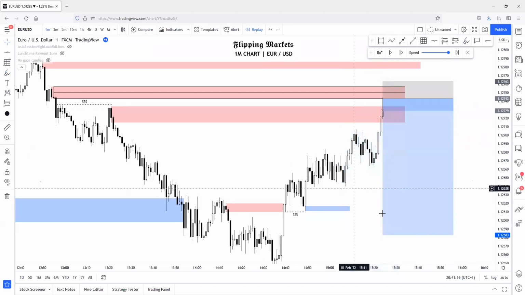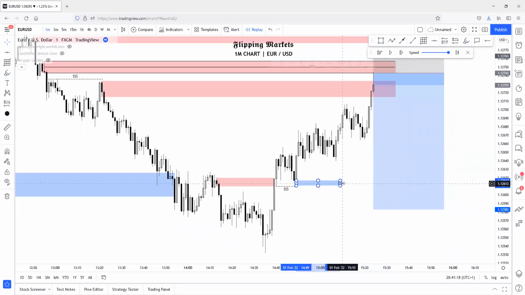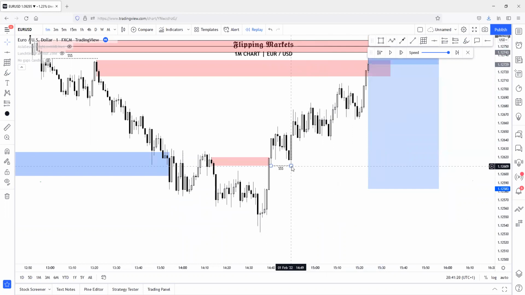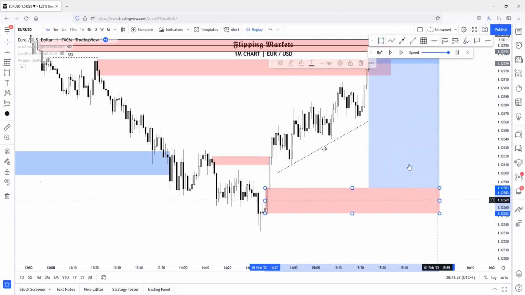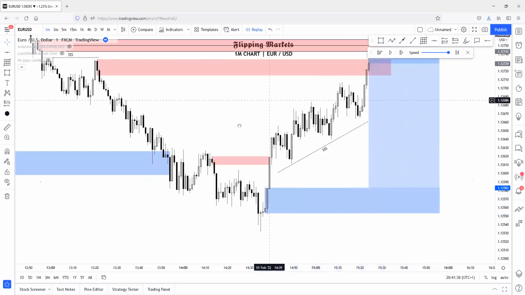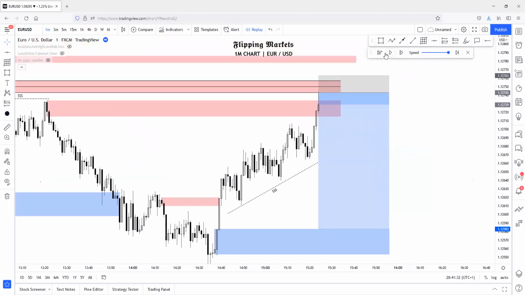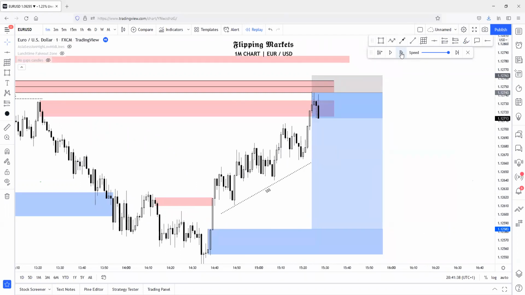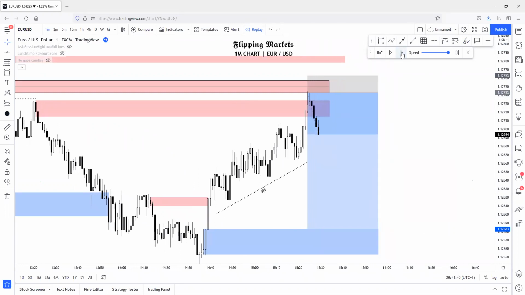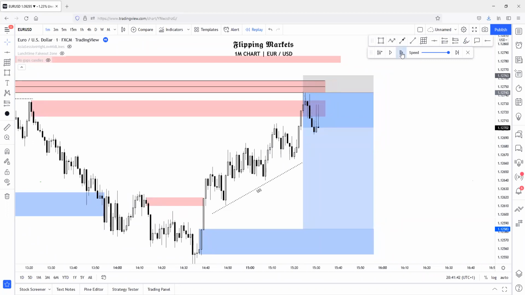So I'm going to delete this zone, delete this zone, delete the orders, draw a liquidity line right here, set this order block up again, and target this order block for the shorts. Okay, so this is our first target point. Let's see what happens. Okay, it might go for the extreme. Okay, huge reversal. Perfect reversal so far.